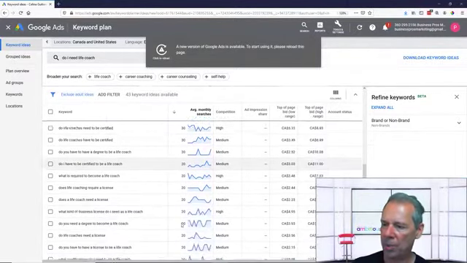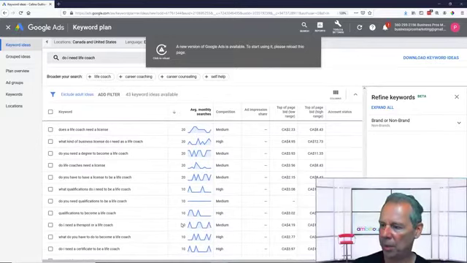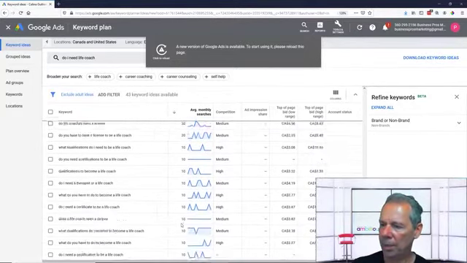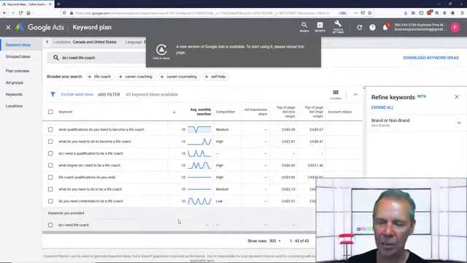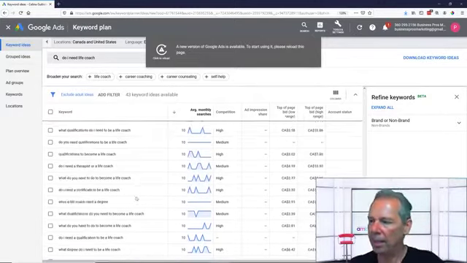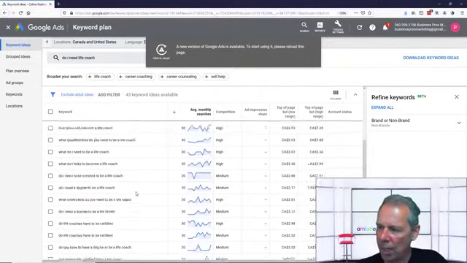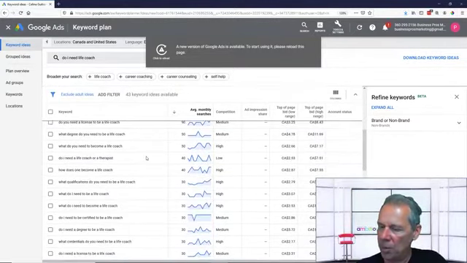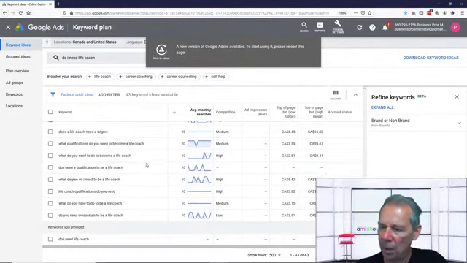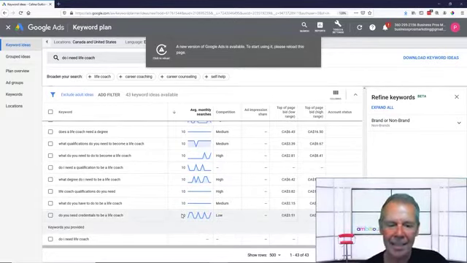And the number associated with the numbers of monthly searches. So essentially what you're looking for is people who are actually doing something that makes sense to what we're trying to put together. So you can see that the number of searches for "do you have to be certified to be a life coach" is 140, and then it goes down from there all the way down to 10. Anything less than 10, it typically doesn't show.